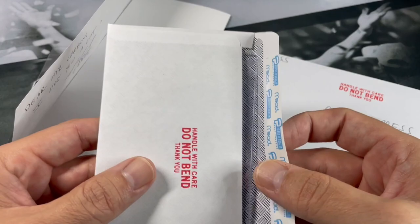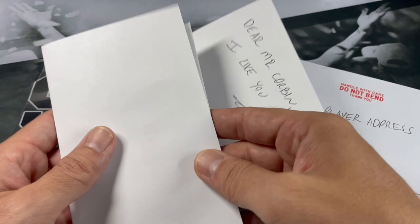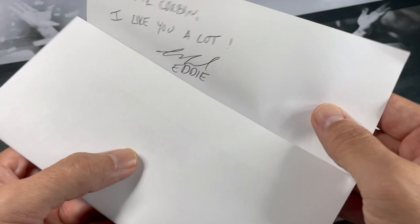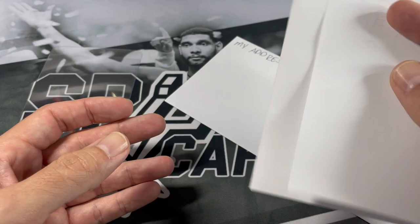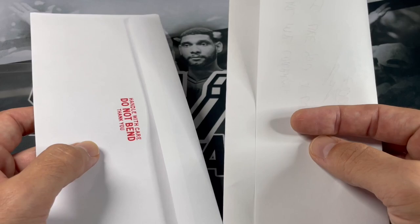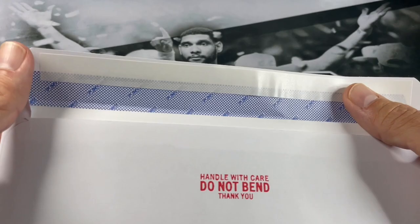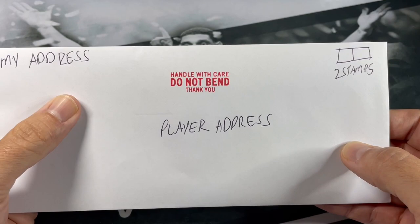So we got the smaller envelope and the card in the card saver — throw it in there. I do like these self-sticking envelopes; it definitely makes it easier, especially for the players. Grab the card and put it in there. Now, don't forget — always double check you got the stamp. Put the self-addressed envelope inside the note, so the player just opens it up, reads it, opens this up, and has the card in there to sign. They typically know the drill. Then we also have the other envelope. Put everything in the main envelope. This is also a self-sticking envelope — remove the strip and there you go. Throw this in the mail.